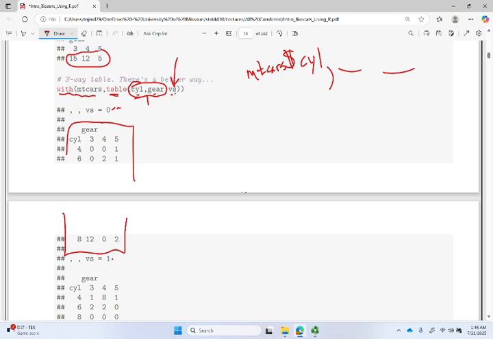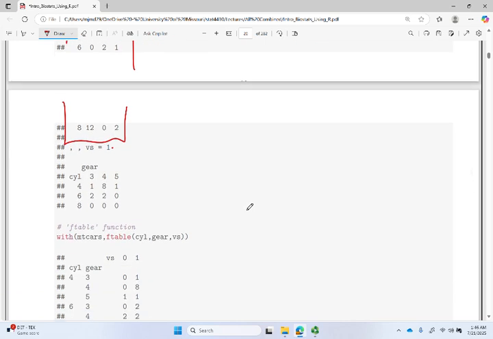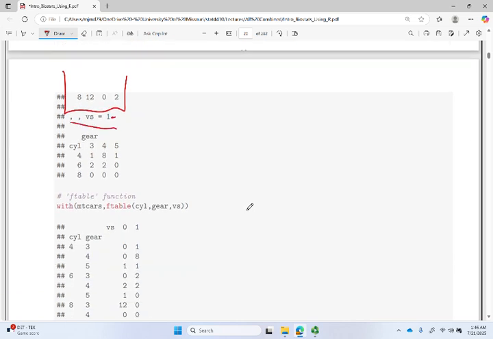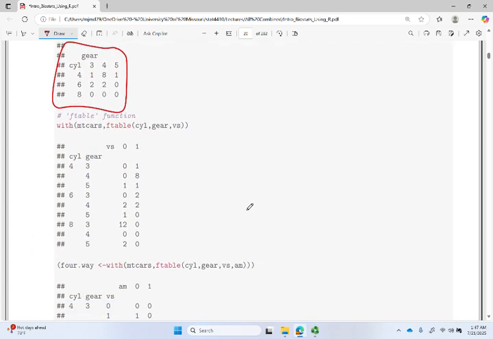And then it goes to the next value of VS, which is 1, and then it creates a 2x2 table. And I guess that can be useful. I just haven't used it much. Although I guess I've saved it into a variable and then used it in later analyses, but for just displaying it, I don't think it's very nice.